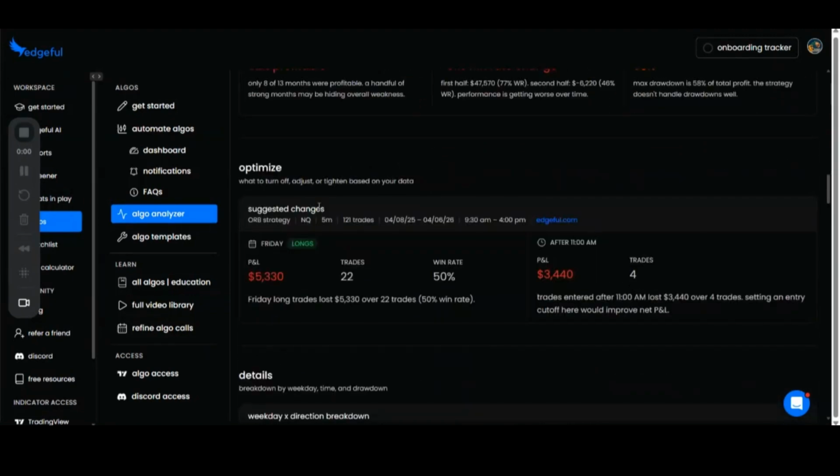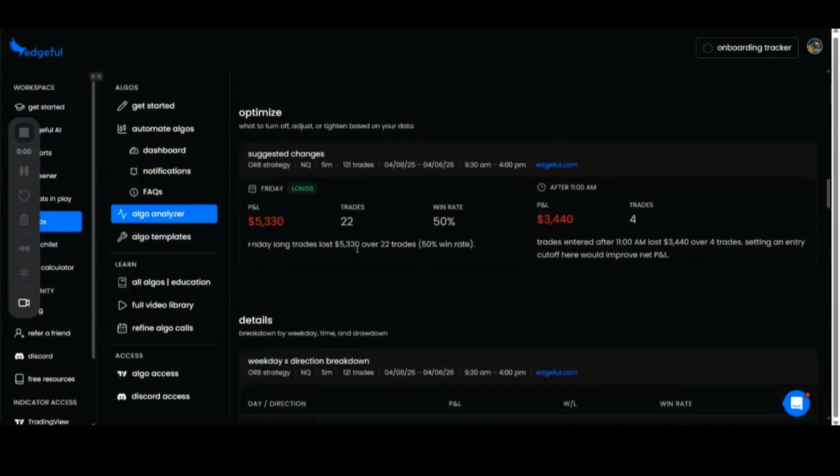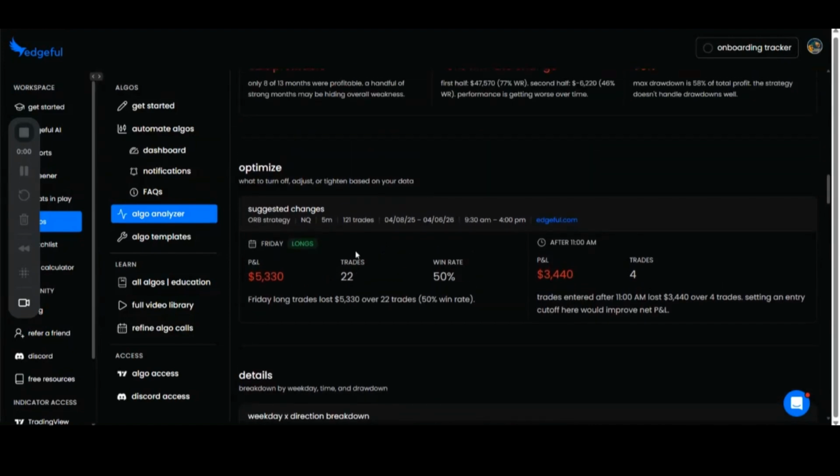And then the nice part is they will optimize it, or they'll explain ways you could optimize it. This is really valuable, but it's also really, I wouldn't say scary, but it can make you overfit. If you change all their optimizations, then you could just be curve fitting it to look perfect, and then future won't work.